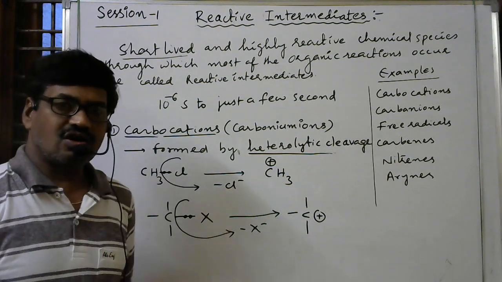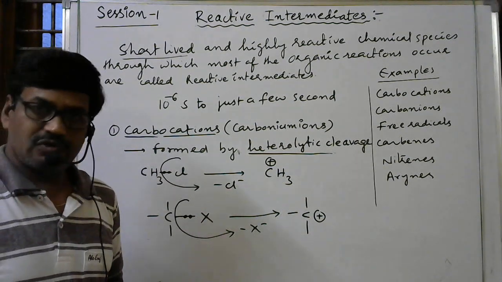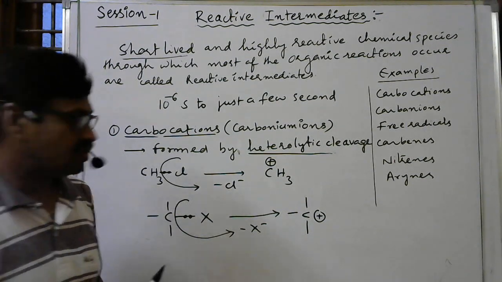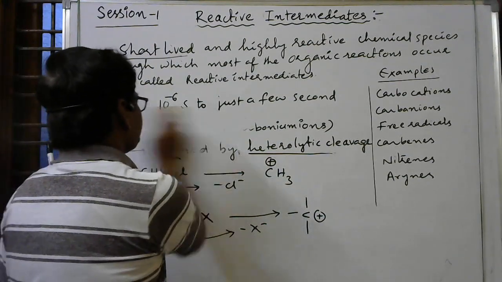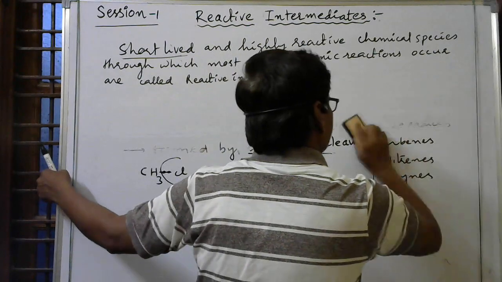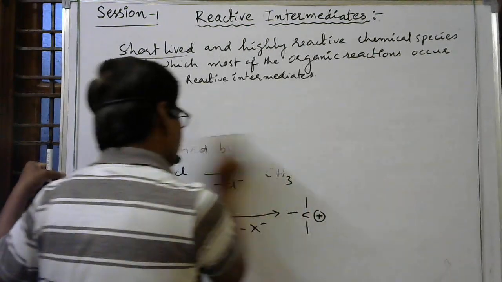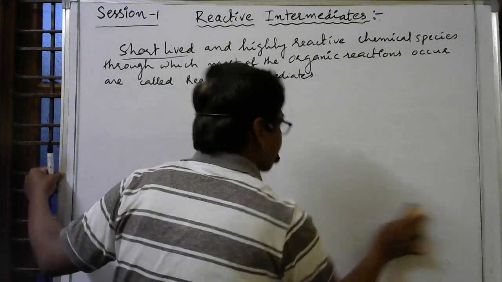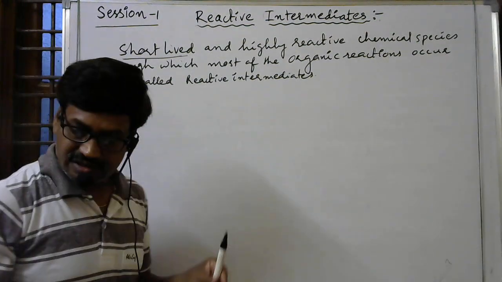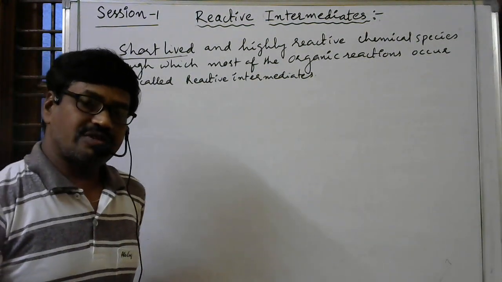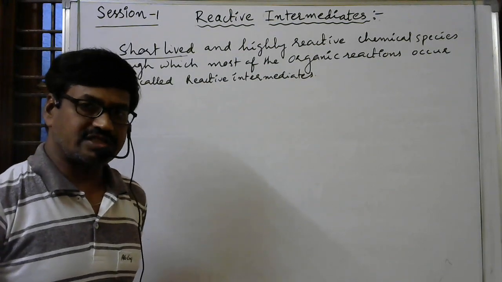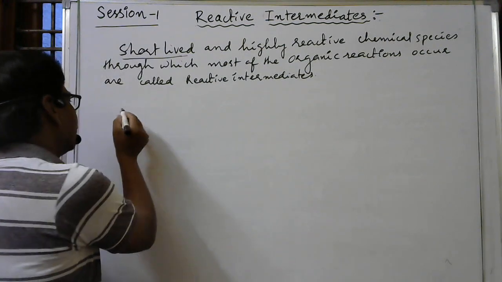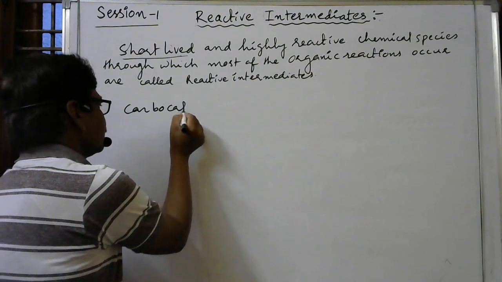We have different carbonium ions or carbocations. Before going to the different types, first we should know the structure of carbocation. Now we will discuss the structure of carbocations. Here carbon has a positive charge. Carbocation is a reactive intermediate of carbon species. On carbon there will be a positive charge and only 6 electrons are present.